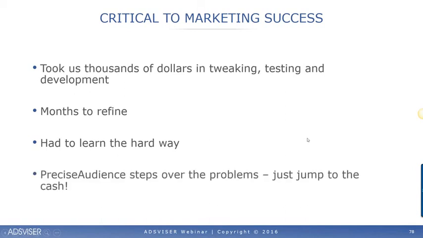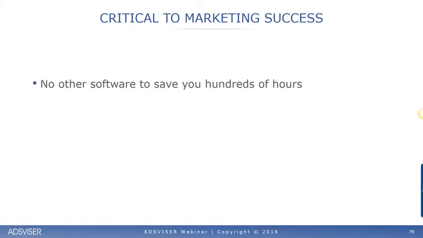So Precise Audience helps you step over all of the problems and just jump straight to the cash. I want you guys to realize, and I keep saying this and you're probably really sick of hearing it, that 99% of people are not using this tool. They're not using this method, and this is what you need. There isn't any other software out there that can save you hundreds of hours. You're going to be able to go in and try this and build really good marketing campaigns and save yourself hundreds of hours.